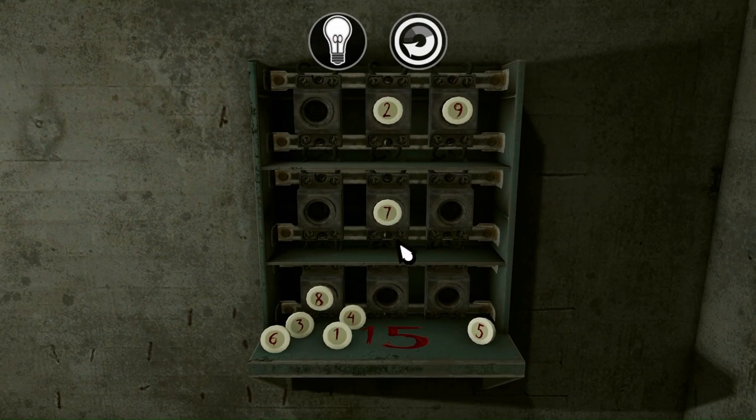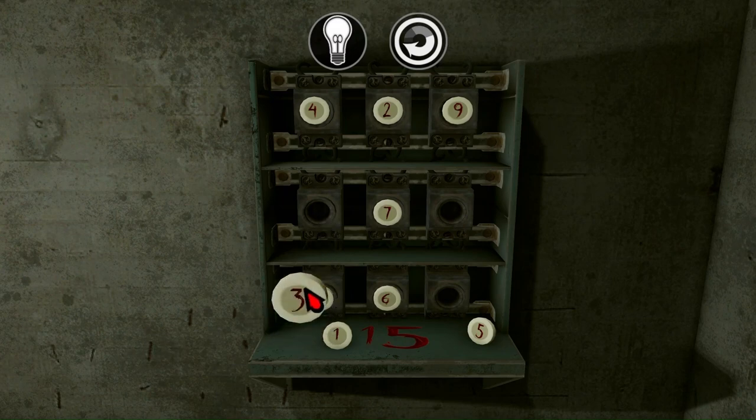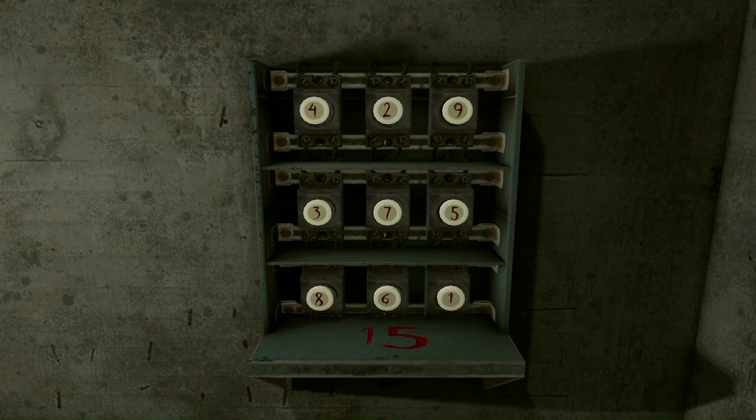Oh, is this like the math thing where each row and column's got to add up to 15? Diagonal doesn't count, but each row and column has to add up to 15. So that has to be a 4. Has to be. That puts that to a 9, so that has to be a 6. That's a 12, so that has to be a 3. That has to be a 5. And then that has to be a 1.